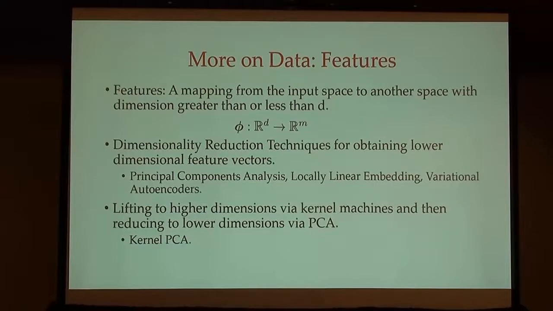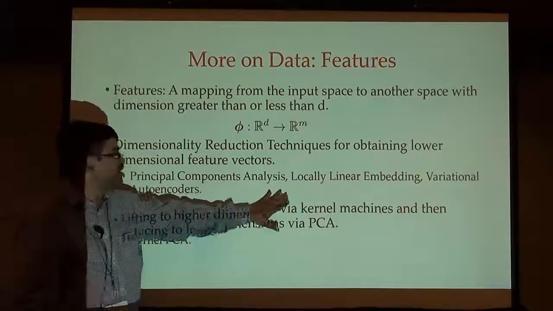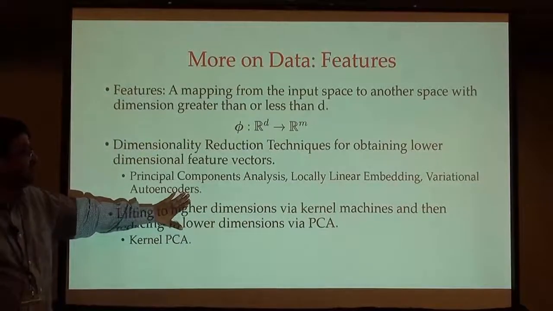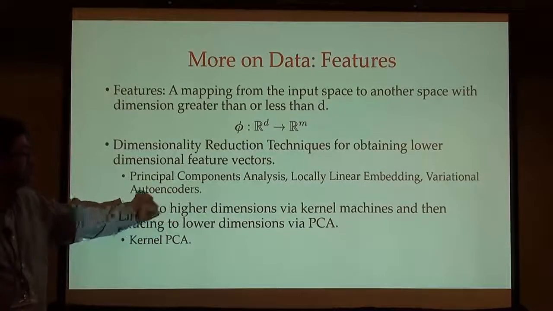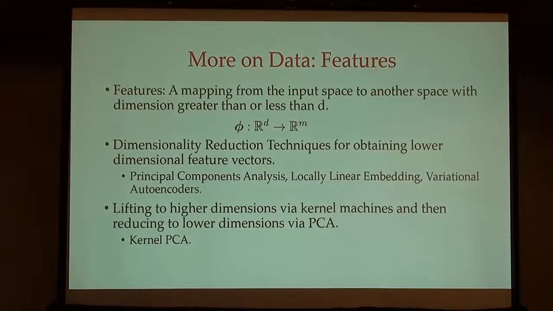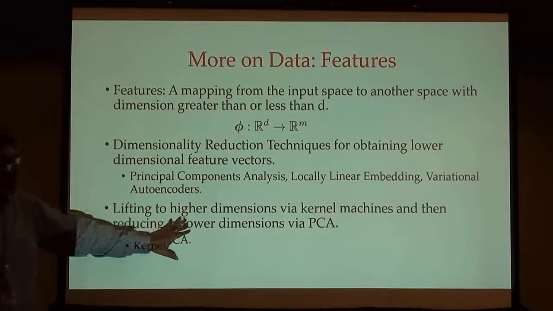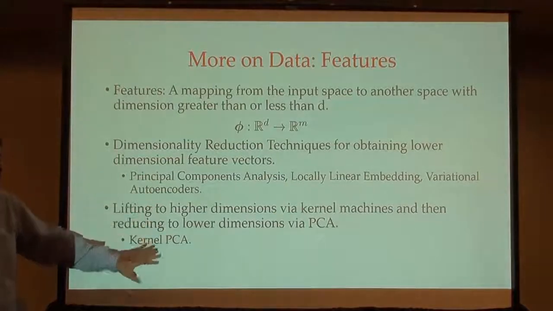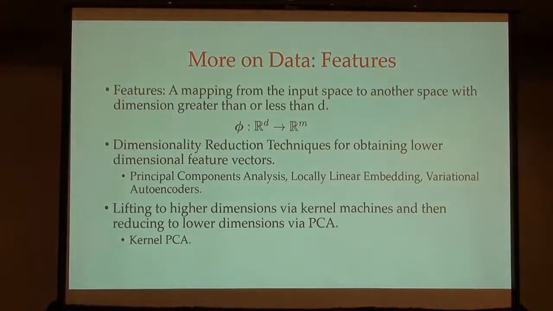So you usually do a dimensional reduction to get a more compact representation of data. There are various methods like PCA, local linear embedding, and variational autoencoders, which is the neural network version of this dimensional reduction, and which is what the picture was at the beginning. It is not always that you want to reduce the dimensionality. Sometimes you may also want to increase the dimensionality and then reduce it. There are versions known as kernel PCA, but we will not go there.